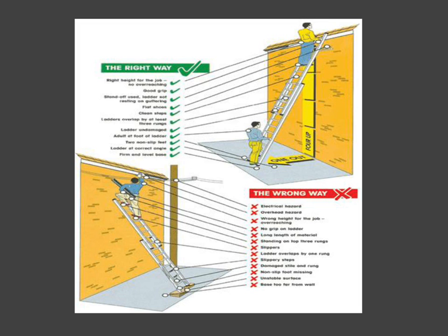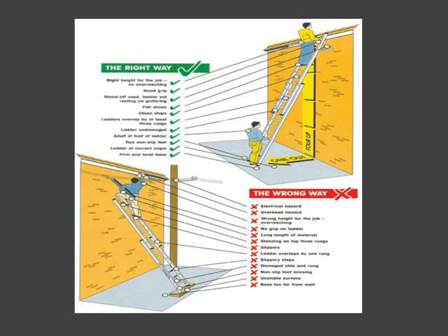If you don't have an adult at the foot of the ladder to support it, and it was going to be in place permanently, then you'd have to have a cleat arrangement to hold it in place. Okay? And the ladder is at the correct angle, which is a 1 to 4 or a 75-degree angle. The reason for that is, more than that, it's going to slide down the roof, down the building. Less than that, it's going to put the individual at a disadvantage, and the ladder can slide sideways, and he may fall off of it.